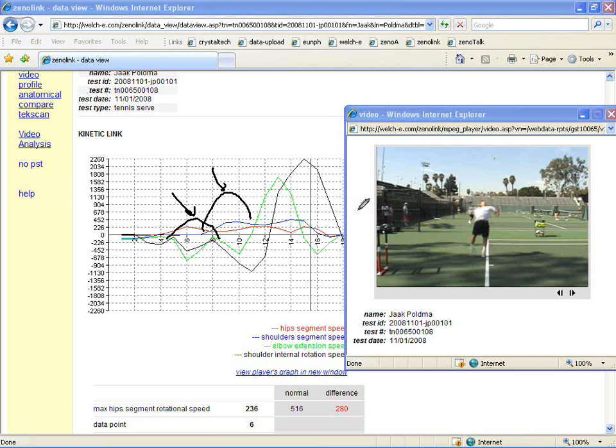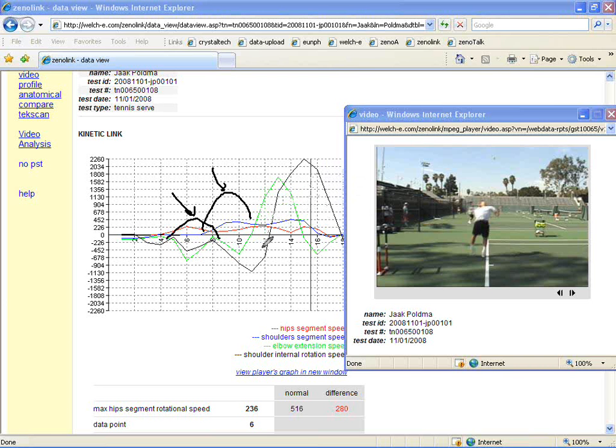And so again, we look at this from the ground up. We create speed from the ground up. So if we're losing speed at the beginning of this, at the ground interface and at that first transfer point, the core, then obviously we're only working with so much. There's only so much speed that can be created. If we want to create more arm speed, hence more racket speed, we definitely have to create more pelvic speed and transfer that speed more effectively through the core to the arm.